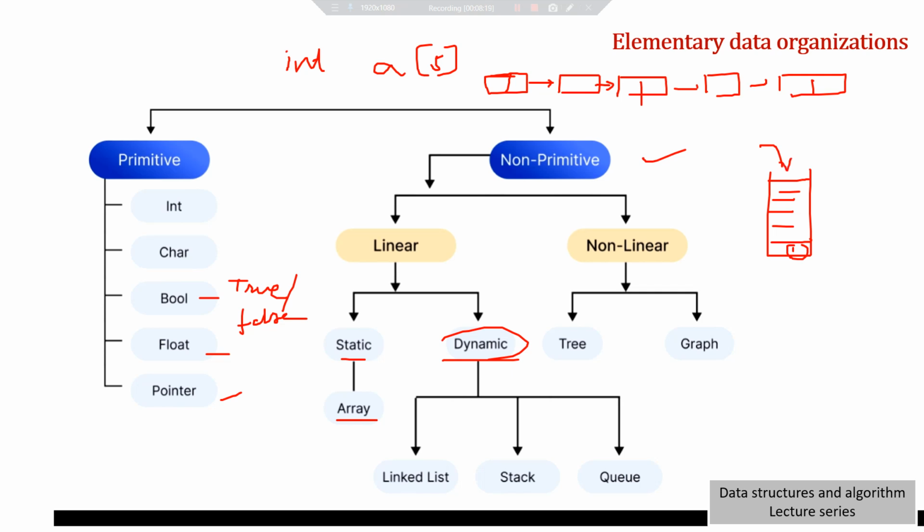So it follows the last in, first out principle, right? The last operation that you have performed, or the last data you have added, will go out first. To explain this stack in just 20 seconds, suppose you have an Excel file and you have performed some operations over here. Suppose you have modified something here, likewise.